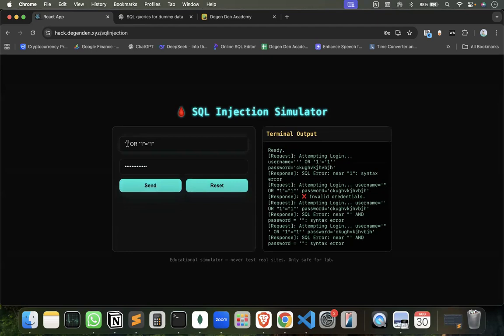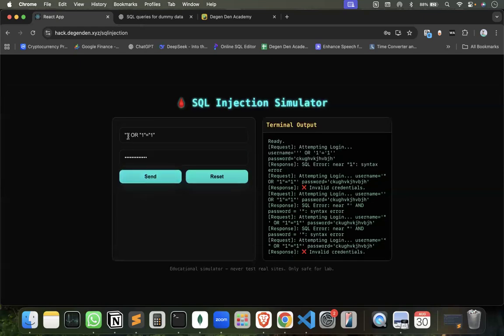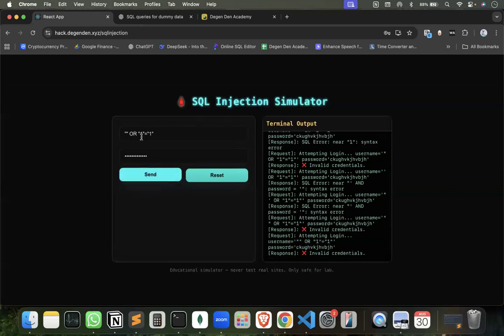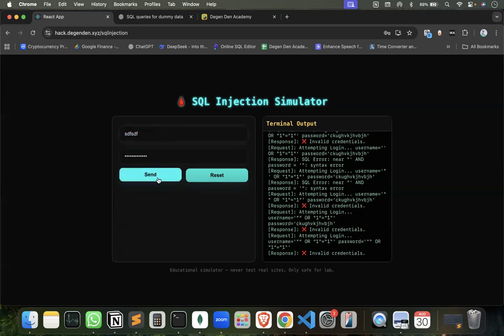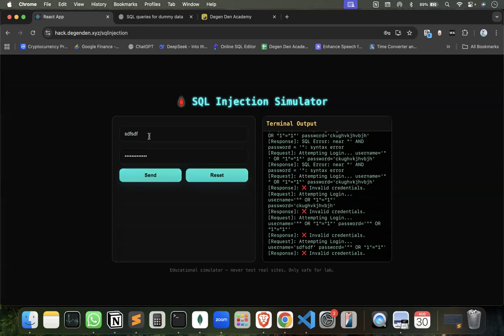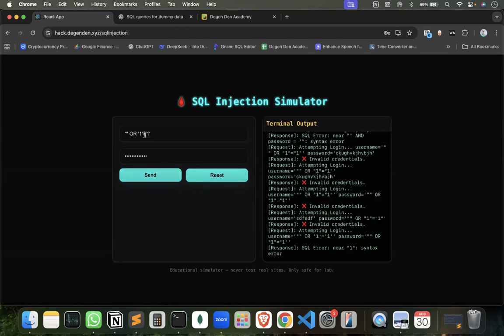You have empty, you're checking whether that will be true or not. Let's try the same thing, copy. Okay, the code is working fine, but you're getting invalid. So let me try this. It should be double quotes only.